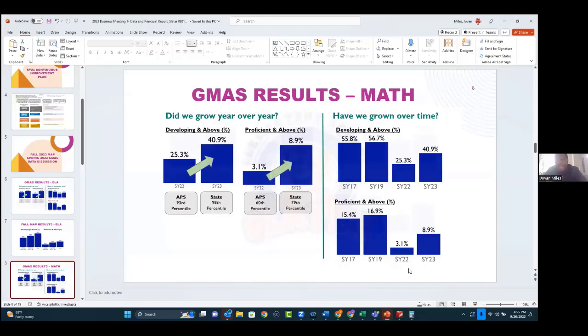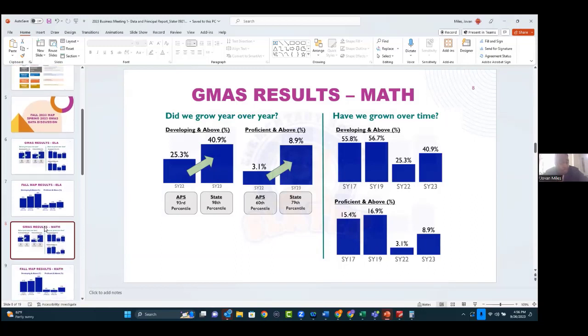And Slater is rebounding pretty significantly from that SY22 score to the SY23 score. And again, the goal here is to more or less double that performance from the 8.7%, which is actually what we have. We have 8.9 here. I'm not sure why, but 8.7% to 17.4%. So those are the goals there.